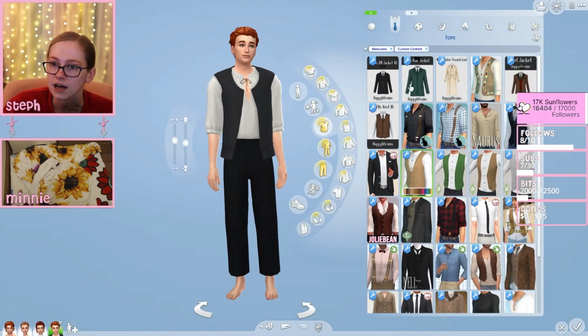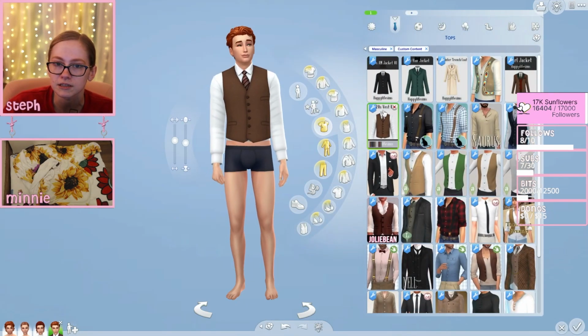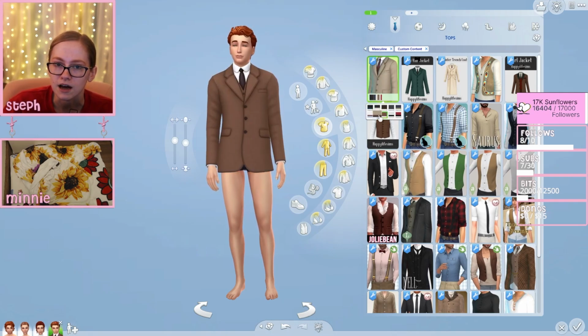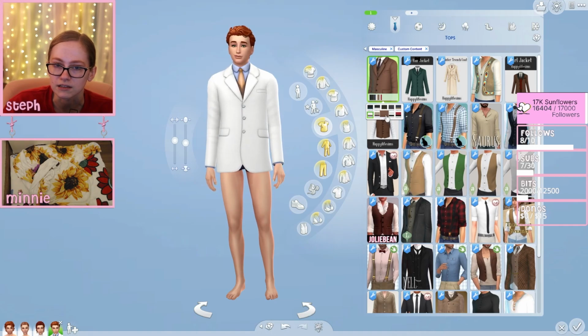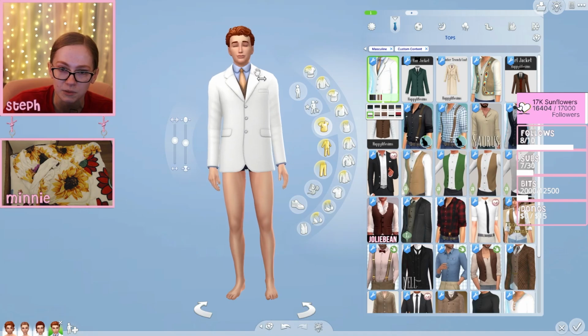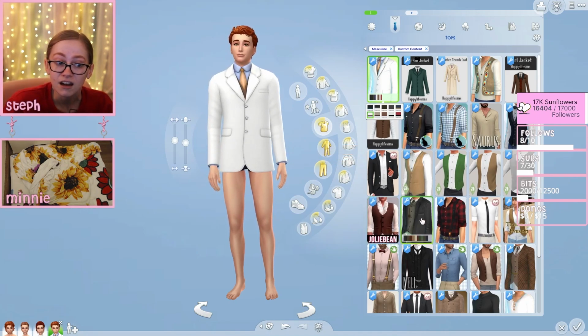Let me look at the tops. Oh, because some of the tops were good. They would just need pants that would work. Like this. It would have a tie, obviously, but that's a really nice suit top. The fact you can see the layer of the shirt underneath and the fact that you can tell he's wearing a vest underneath. That's good.